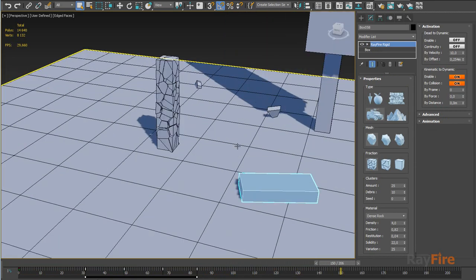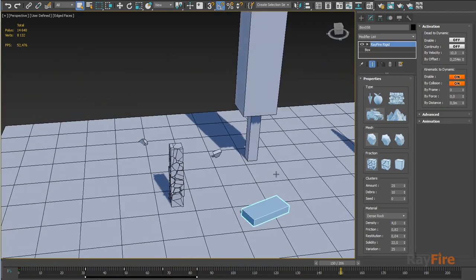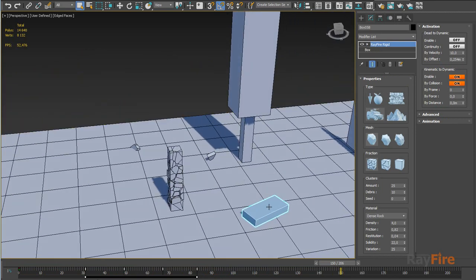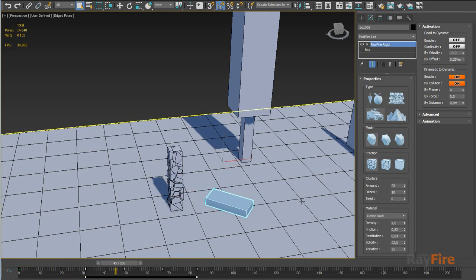This way you can quickly create some kind of can hit something by some other object. You don't need to throw it. You can just create a straightforward keyframe animation, and at the first hit it will convert into a dynamic object that will push your object, break it, and let's say here you can see how it pushed it, and then start rotating because its density was not so high.